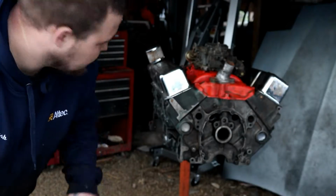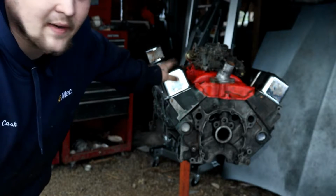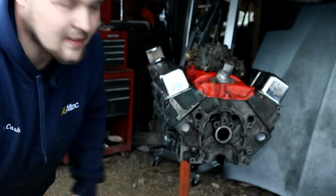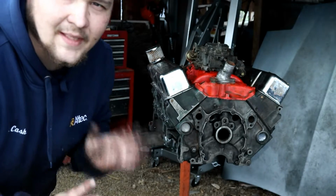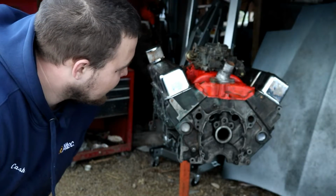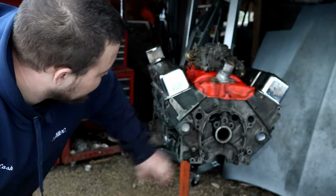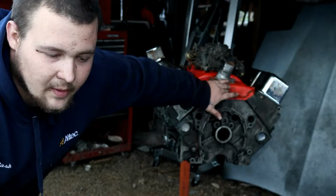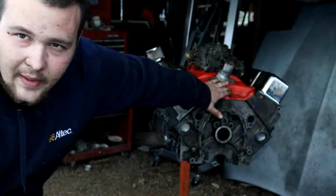So I got bored, finished cleaning up the heads, except for the tops, which are covered by the valve covers right now. But just threw everything kind of loosely together. Nothing's bolted down or anything like that. But you know, it's always nice to visualize. So that's what I'm doing. It's going to be a while before it's on the road, but it's always nice to visualize. And I found out that this intake that my dad had is actually an OEM aluminum intake instead of the steel one that I have over there. So that'll save a little bit of weight. It'll probably flow a lot better than that steel one.